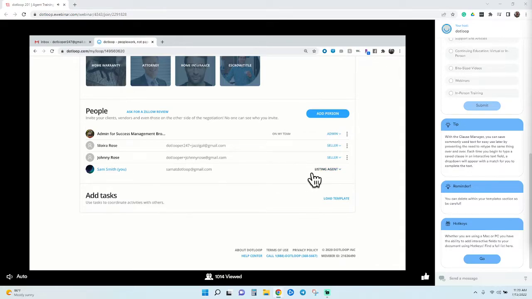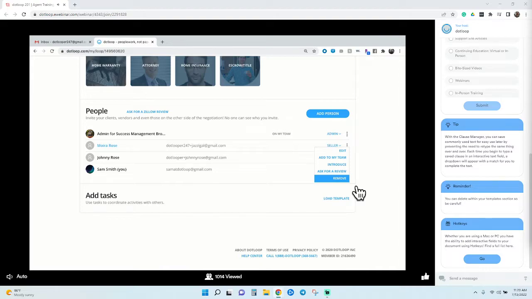Now, while we're here talking about people, there are so many different places within the loop to add people or edit them or just change their role, but this is the only place where you can see all of your people listed out, and it's the only place where you can add, edit, and remove a person. So we have our add button here. We can click the 3 dots to edit someone or remove them. So this is the only place you'll see the option to remove, and that's a nice feature to have, especially when you're managing a listing, or I guess either way.